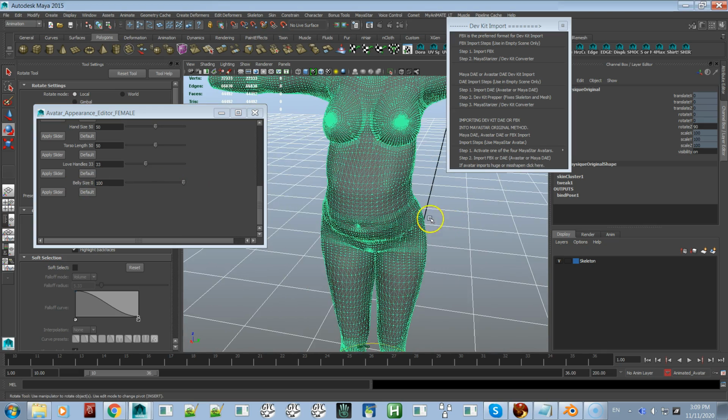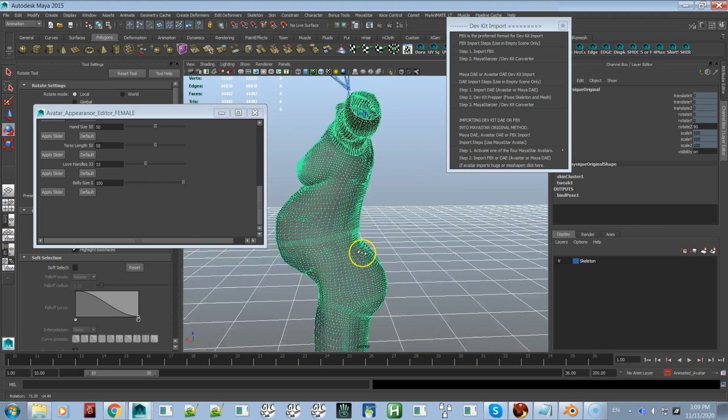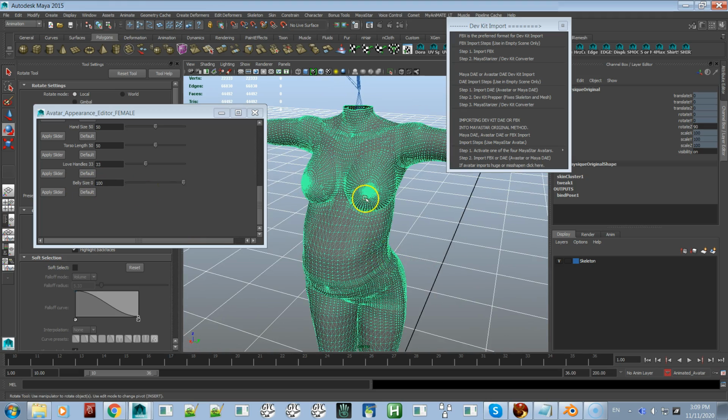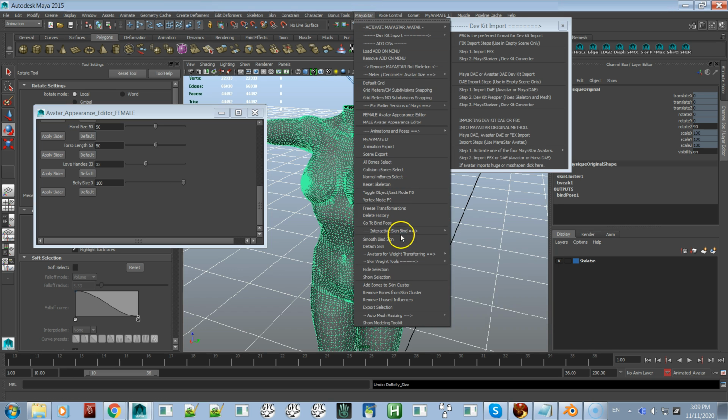So theoretically, to make your mesh clothing fit this avatar perfectly, you would have to find the slider setting, and the way you'd find the slider setting is, let's put this back to default. Okay, you would detach the skin.